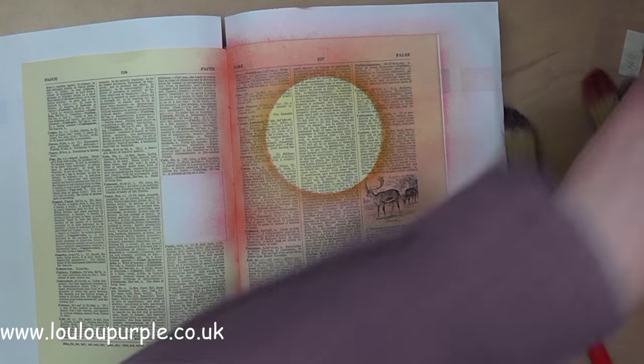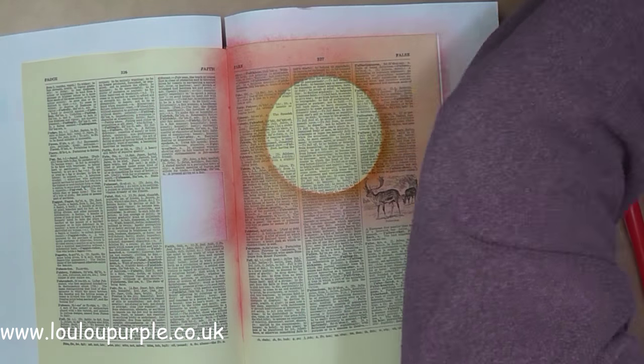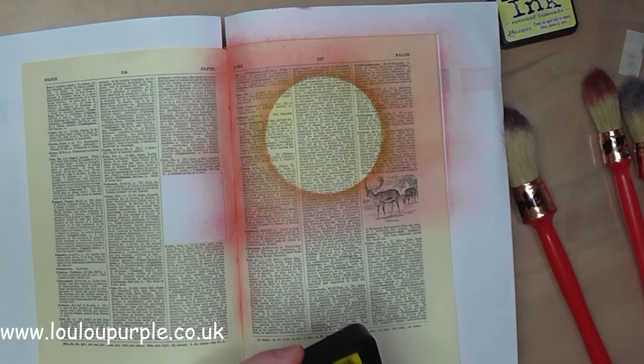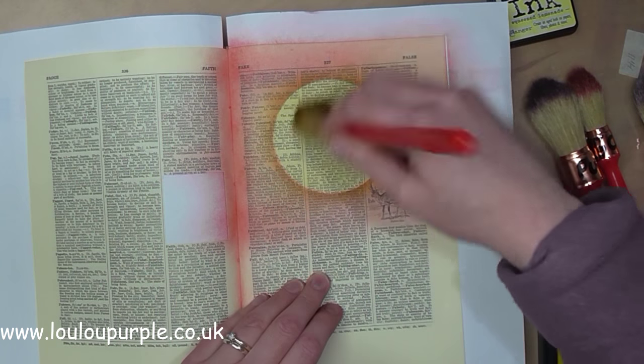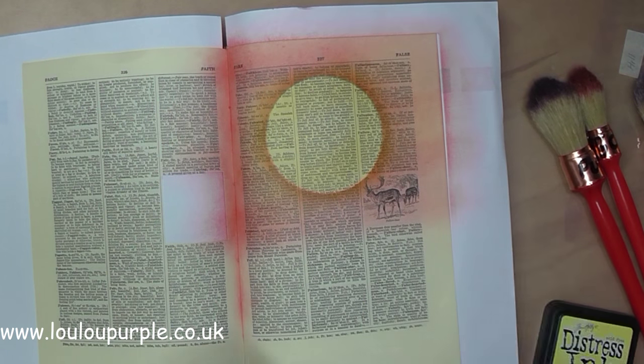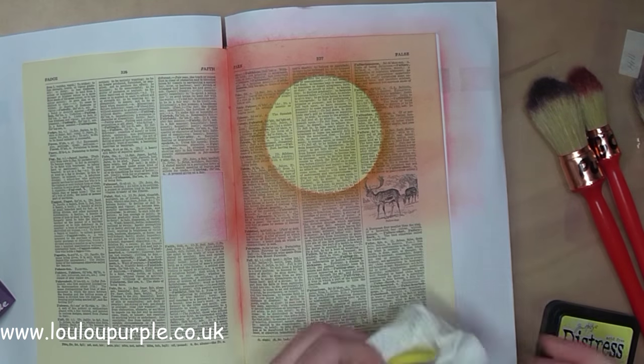I then decide to use my blending tool and my Squeezed Lemonade distress ink to brighten it up a bit. I think I'm going to change to my blending tool in a minute.